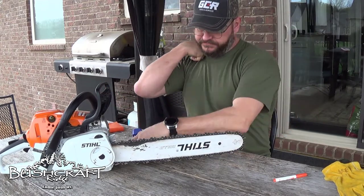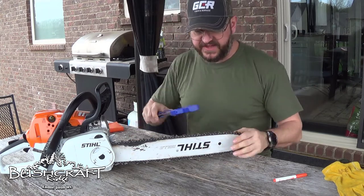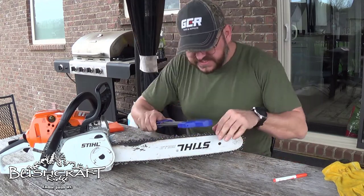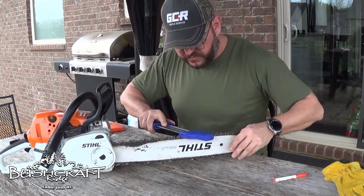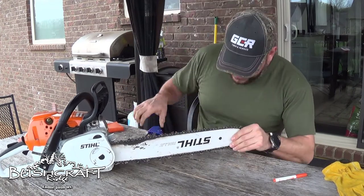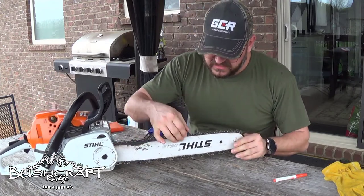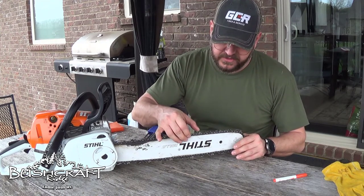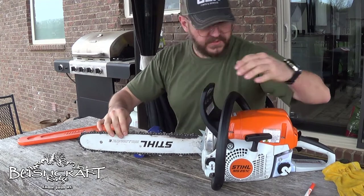We're back to our orange marker tooth — it takes some getting used to. I can see how it would be easier in a vise, but it's still working and I feel like it's making these sharper. You can see where it's ground off a little. You're only supposed to push it one way, and I can tell these teeth are now sharper than the ones on the other side, so it's definitely sharpening.